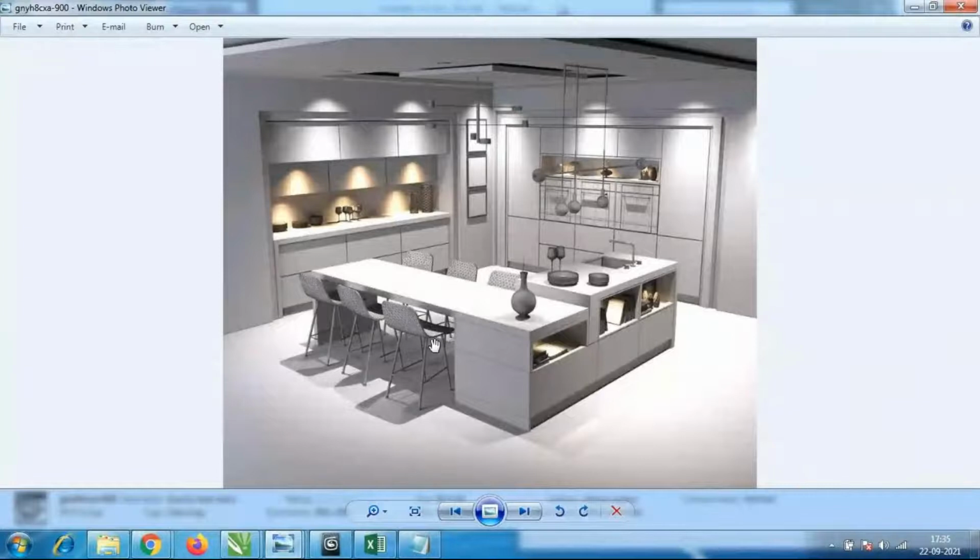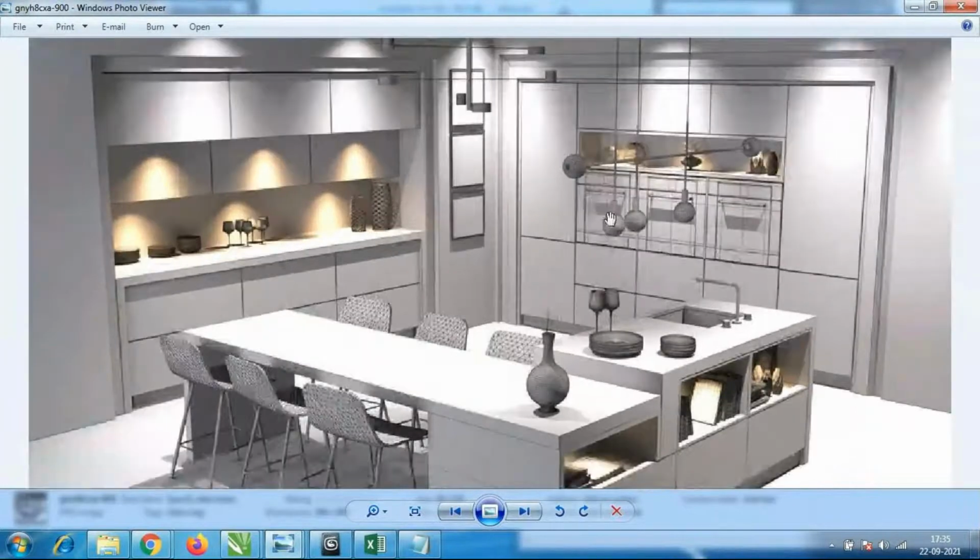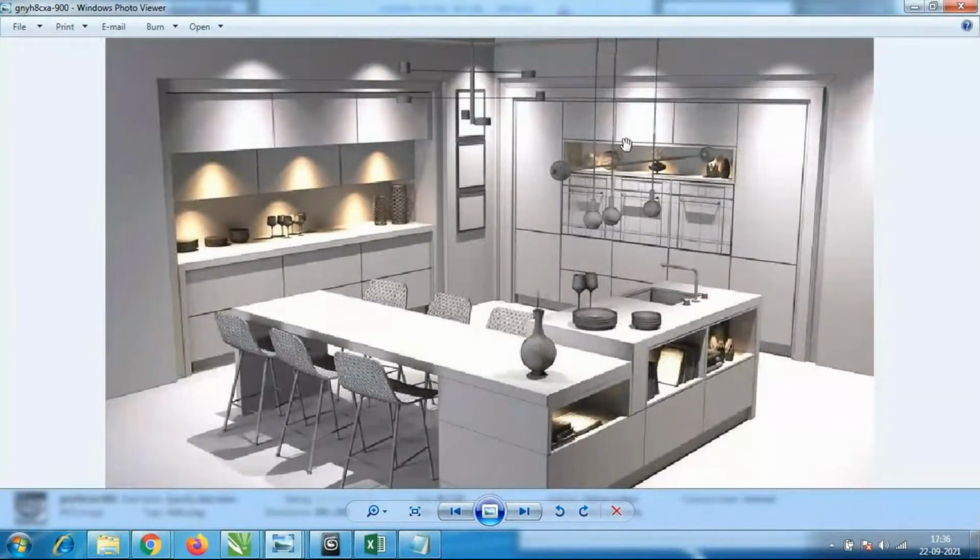For all these things we have to use the cylinder itself. Even for vessels and all, we have to go for the advanced one. But for these lights, see, it is the sphere we used here. Only the sphere which is hanging over here, sphere with the cylinder, and the light will be there. Only that much shape we have to make.